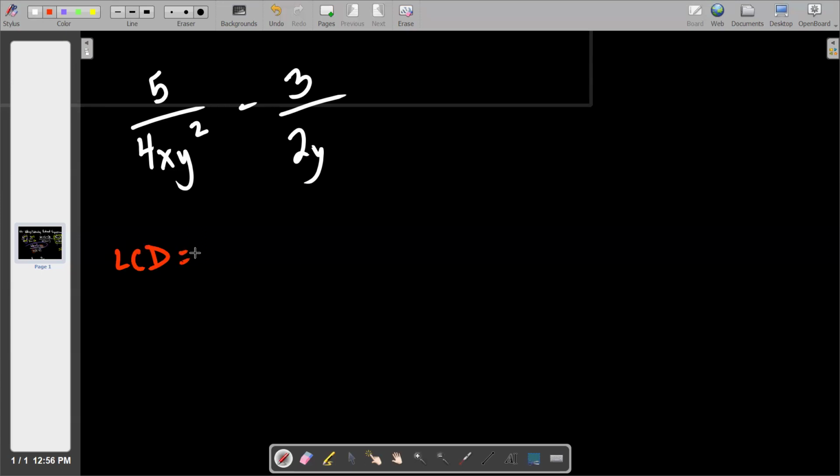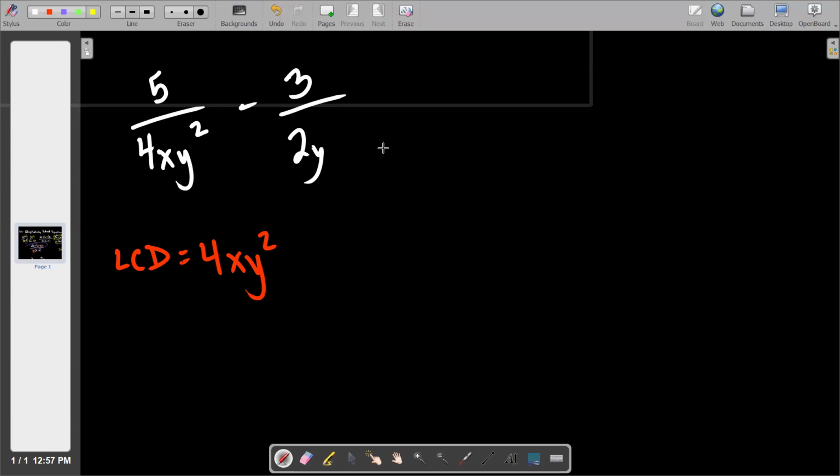So tell me, what is the least common denominator? 4x. I need a 4, I need an x, and I need a y squared. Perfect. So the first denominator, you saw this back in 5th grade. If your teacher said do 3/8 minus 1/4, sometimes one of the fractions already has the common denominator, right? So we don't have to change the first one at all. We can just leave him alone. But going back to Brady's question, what do we multiply the second fraction by? 2x. Right, exactly what we need.